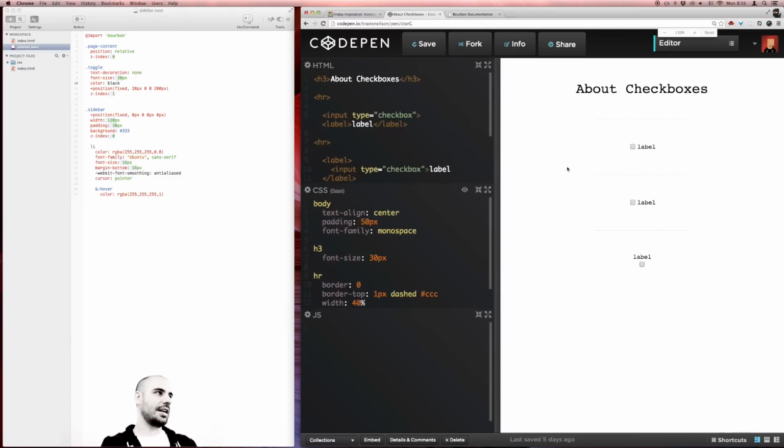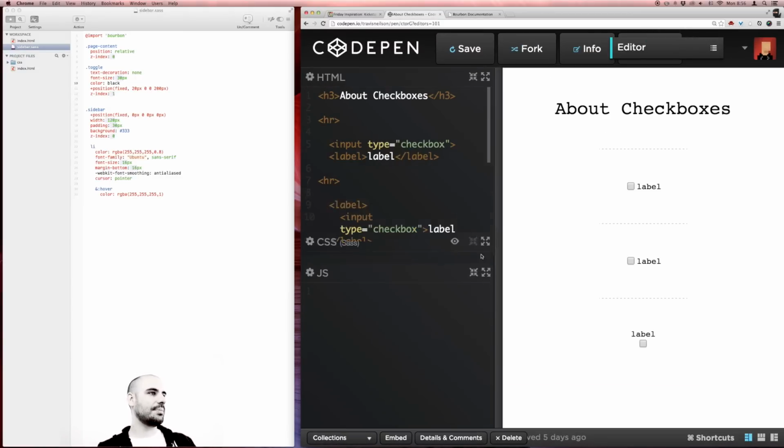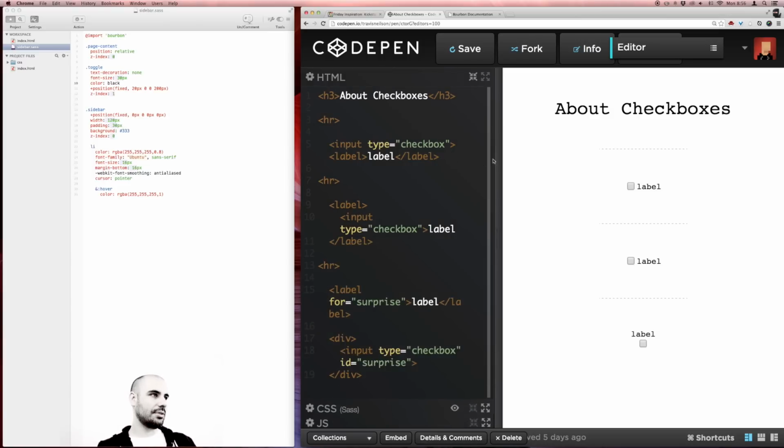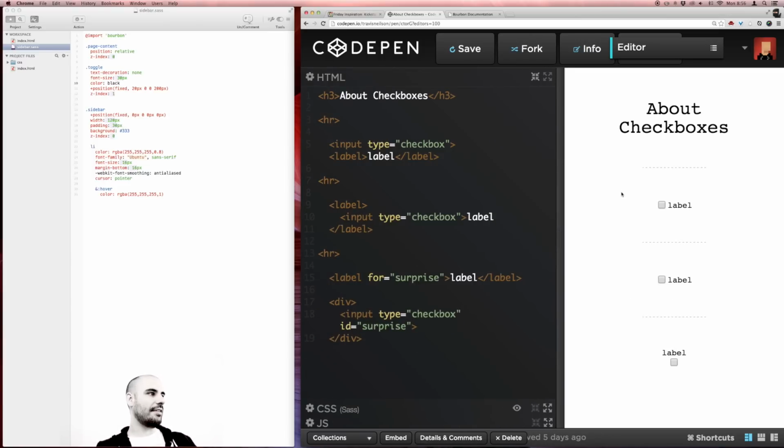The first thing to understand about checkboxes is the relationship that checkboxes have to their labels. So here we have a few examples. The first one is right here: input, checkbox, and then following it is a label. Now, normally, you check a checkbox and it's checked. We know that. But oftentimes, have you seen it where you can click a label and the checkbox will actually get ticked? That is done in one of two ways, and this first example is not that way. Nothing will happen if you click this label here.